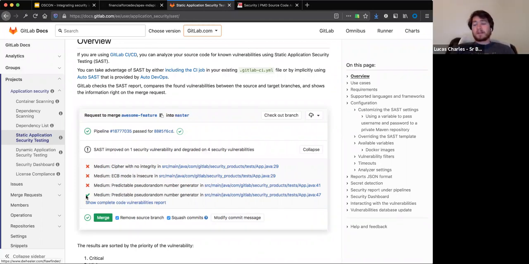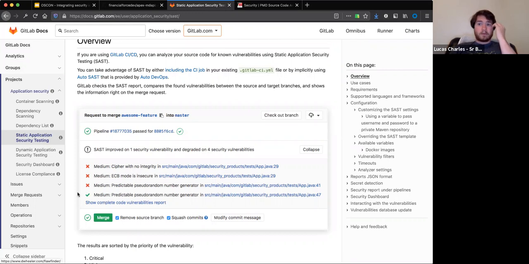That's a great question. And in this case, what happens is the developer who opened Awesome Feature Branch fixed it themselves. We do have auto remediation capabilities within GitLab. Currently, that's limited to dependency scanning and only certain package managers. But even with our auto remediation feature, part of our security paradigm is that we enable developers, and we are essentially non-blocking and augmenting abilities. And in that case, what our auto remediation does is it will create a merge request back into this branch to fix the problem. It doesn't auto merge it. It doesn't auto bump it. It provides the details and information to the developers to handle this themselves.